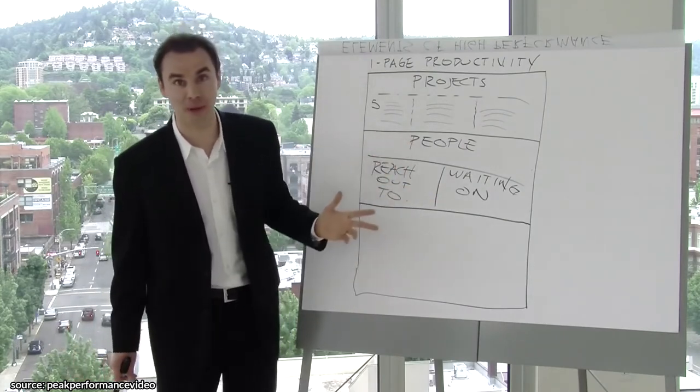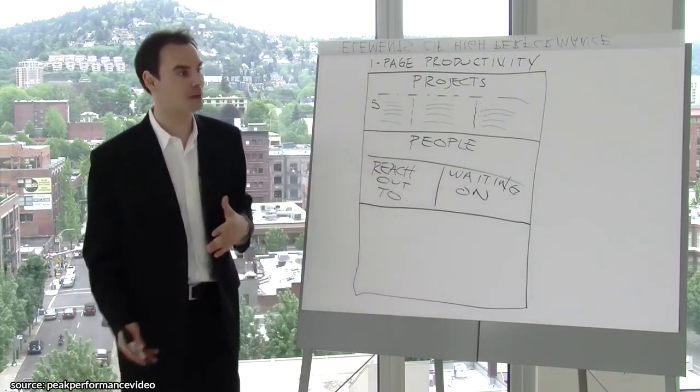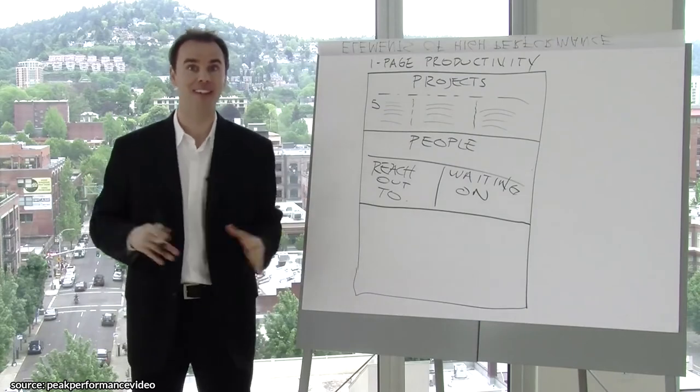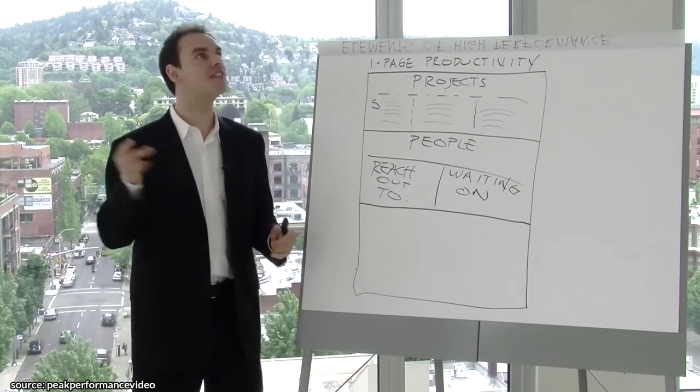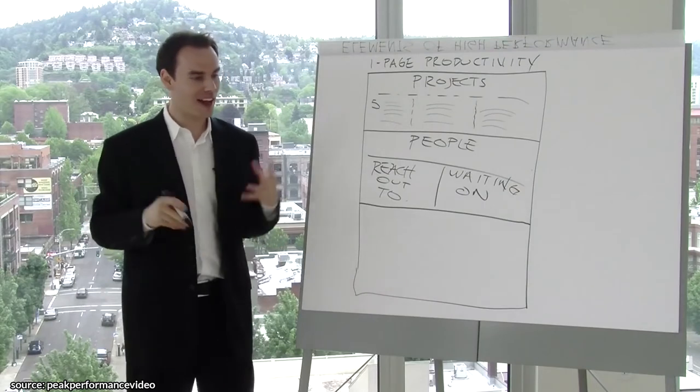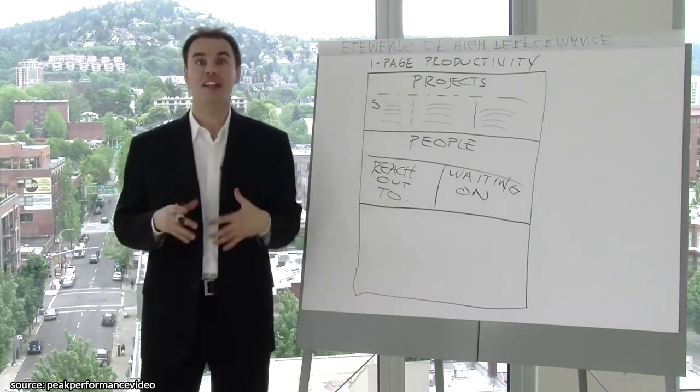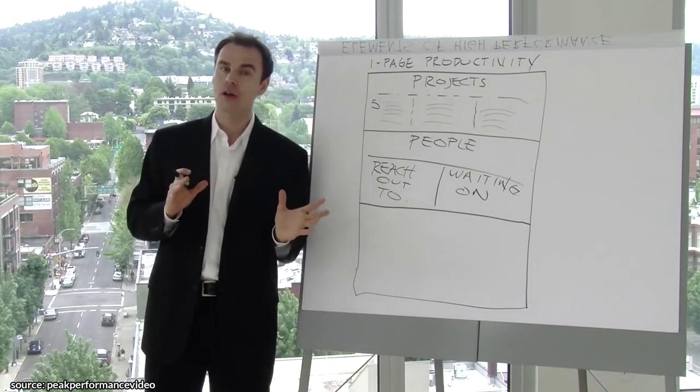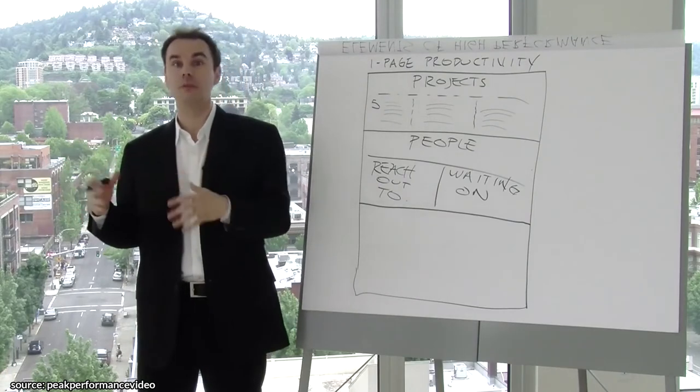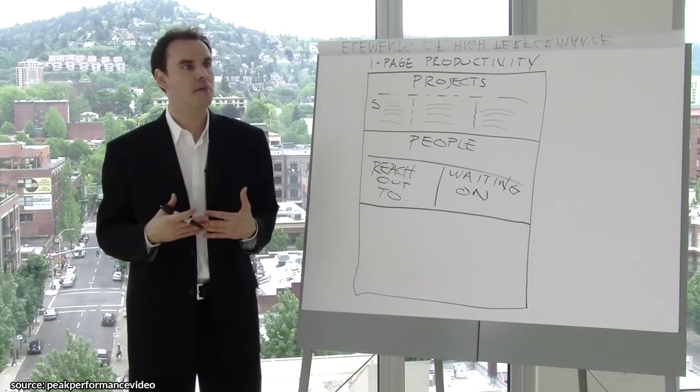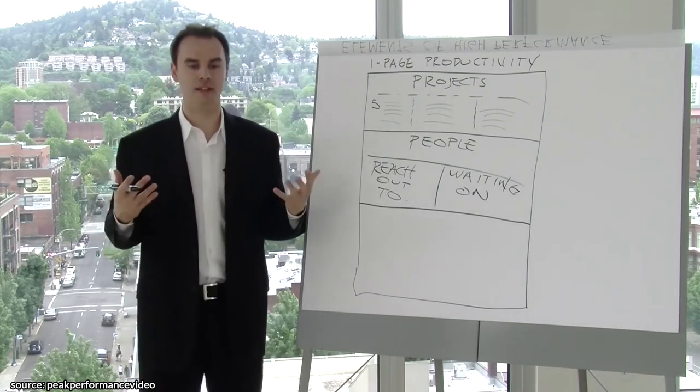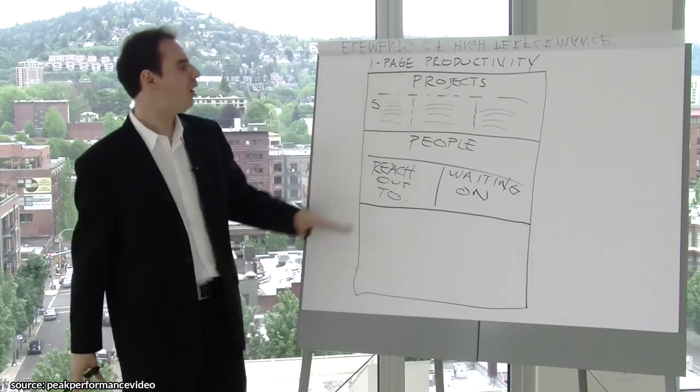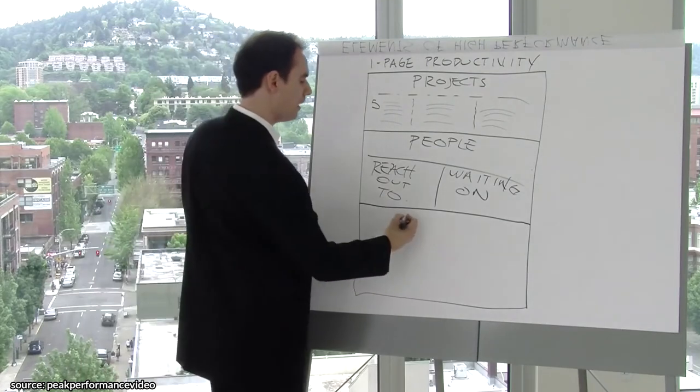Yes, there's an element of you hounding people to become productive. Most people are just sitting around waiting for other people to help their dreams come true. For me, I'm chasing people down. For high performers, there's a level of impatience there. If you want to become a high performer, you've got to have this level of impatience that says I need to accomplish this, I need to do this, let's go. You need to be on a faster path in life—not stressed out more, but more focused on achieving what you need to do to become happy and successful, not just someday but in the moment.